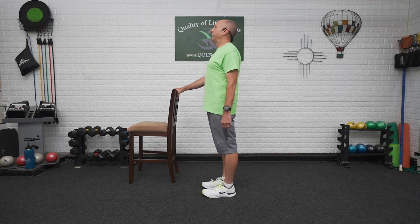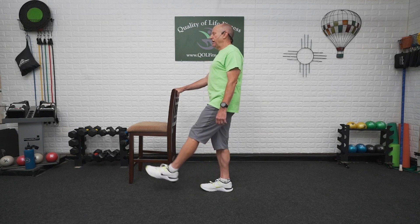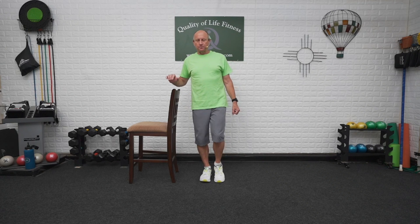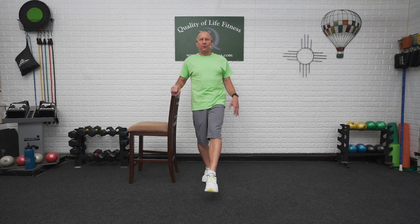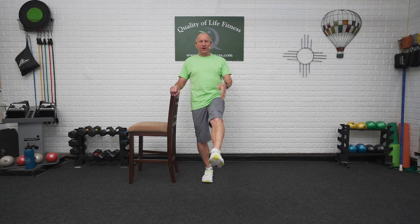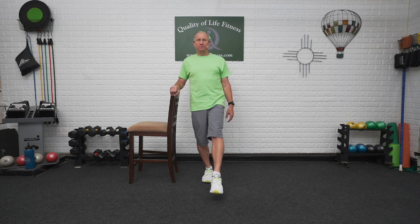Front leg raise — ready. Shoulders back, chest up, find your neutral position before you start. Bring the leg up. If you can do this without the chair, perfect — hover your hand over it. These are single-leg stands, and they're harder than regular single-leg stands because your leg is going forward, shifting your weight. Hold everything over that stationary leg and back. If you cannot maintain your balance, grab onto that chair and focus on the strength in the hip. Back down — tap lightly. Up, hold for a count, everything pointed forward, and nice and slow back down.